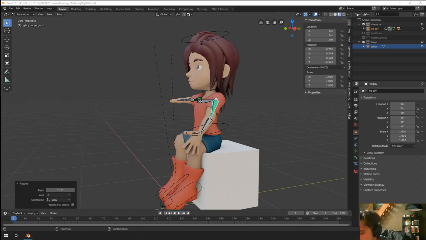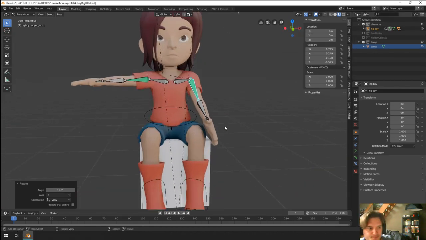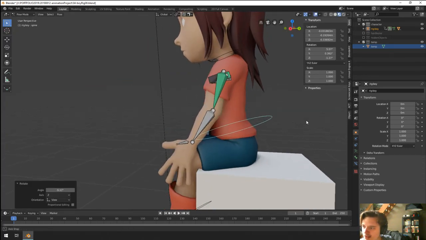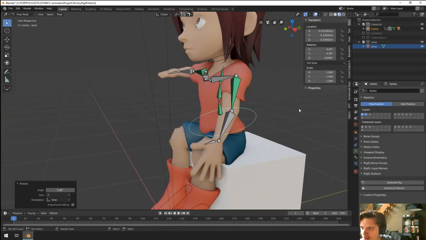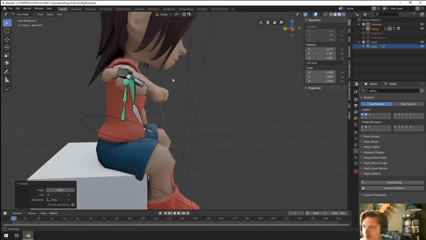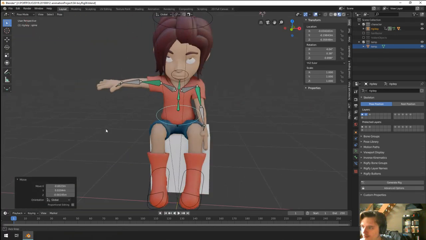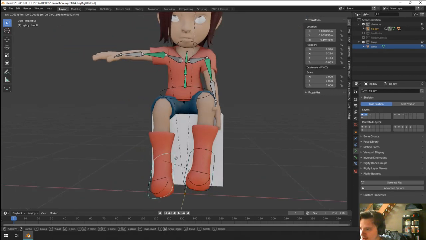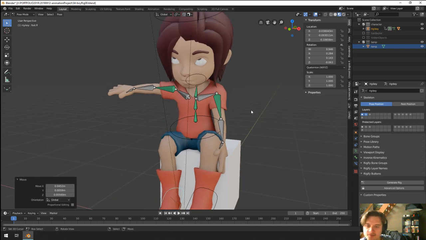I am going to look up some reference of a boy sitting. And you get plenty of reference. So, let me pick one, because I don't want to mix all these references. Okay, there we have one. And already I see he's sitting with his back curved. I'm already going to enable my back bones a little bit. And I see that one foot is a little bit more up than the other. That makes the pose a little bit more interesting.